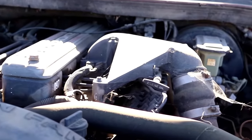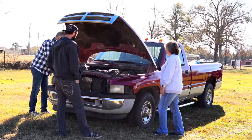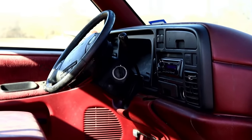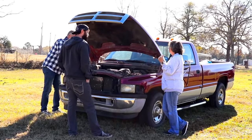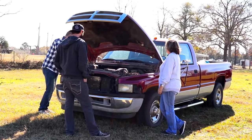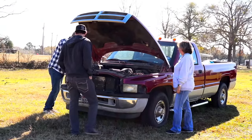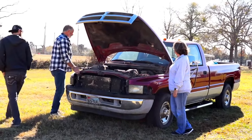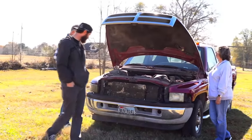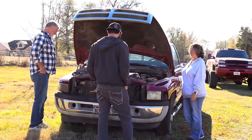Was it running okay when y'all parked it? It was. There were issues with the transmission. Yes, ma'am. It was sluggish, kind of. Yeah, I noticed it's an automatic. Them old Dodge transmissions were kind of a weak point in them old trucks. And if you listen to Michael, he says Dad put 13 transmissions in here. I don't think it was that many, but that's what he says. Them old Dodge transmissions weren't built real strong. I do know that he did put quite a few in. Once you start putting them in, it seems like 100 of them after just doing one. And, of course, Dad was a Dodge man. Michael's a Ford man. He's going to stretch it a little bit since Dad's not here to defend himself.